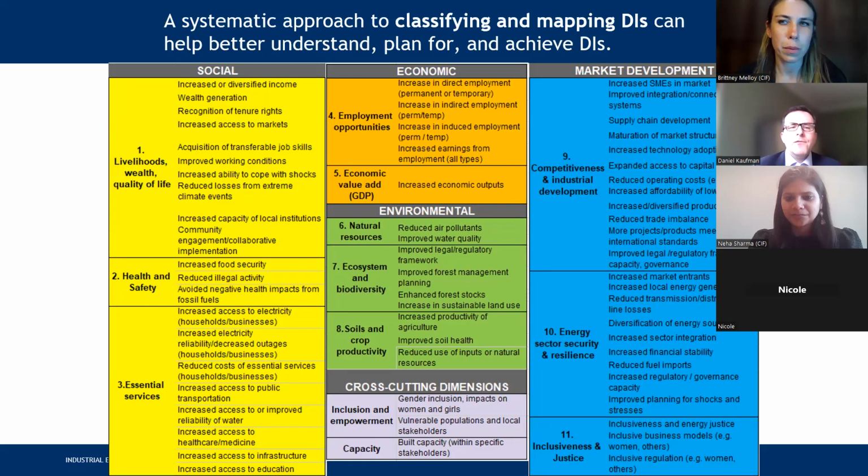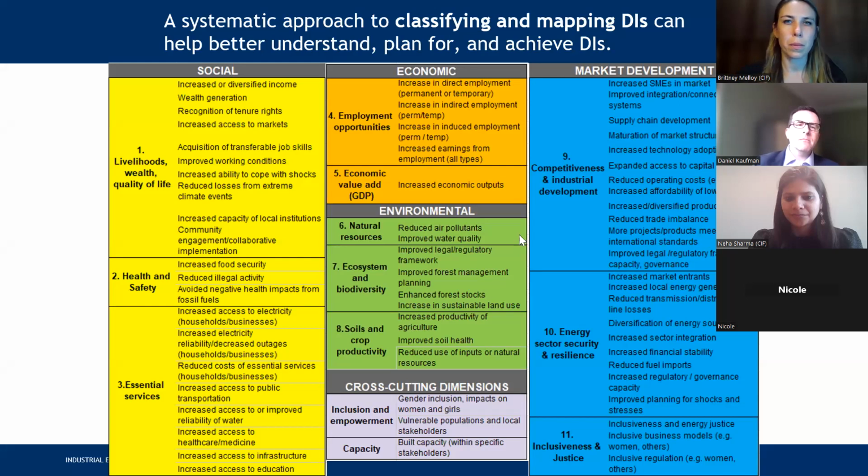So this shows a quick overview of the development impact taxonomy. It corresponds to the major development impacts categories in the case studies that you might recall from a couple slides back: social, economic, environmental, market development, and cross-cutting. And this is a lot to read, so I hope no one will actually try to read everything on the slide here. This information is all in the reports. But a couple of key takeaways here. First, within each general category of development impacts, we identified a number of subcategories of development impacts. And within those subcategories, we identified a total of 60 possible development impacts based on the secondary information review.